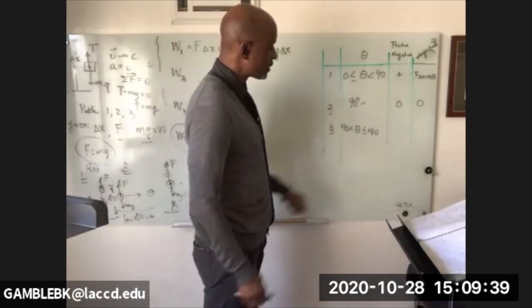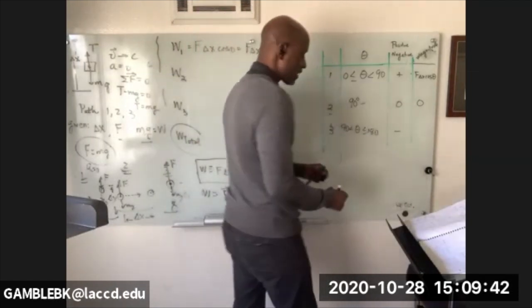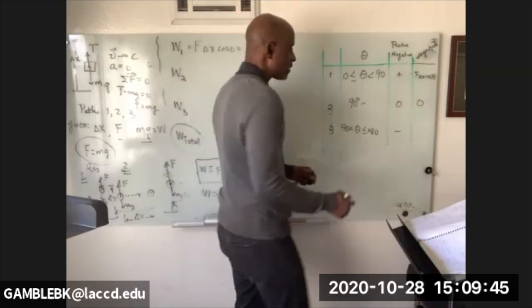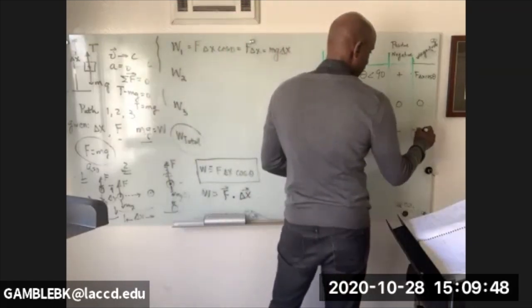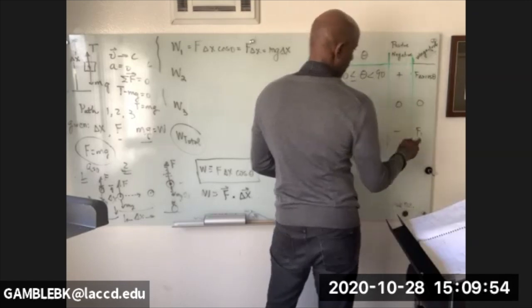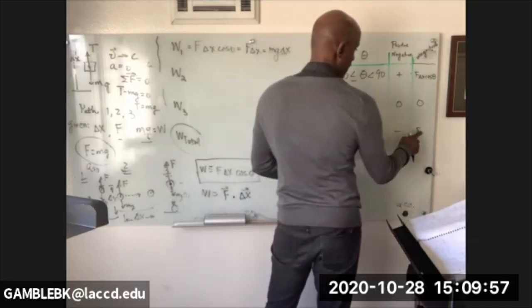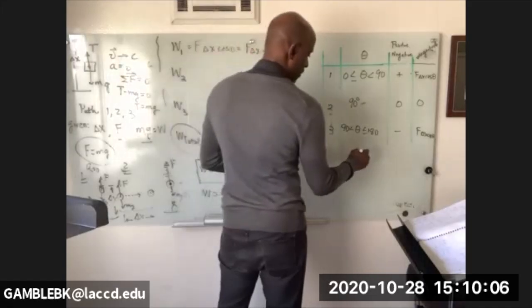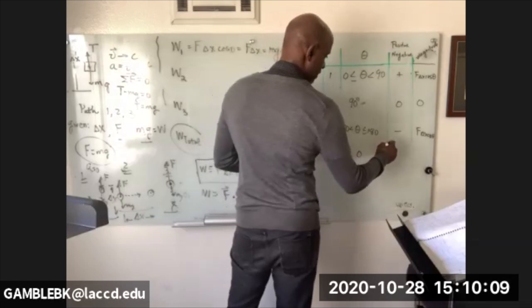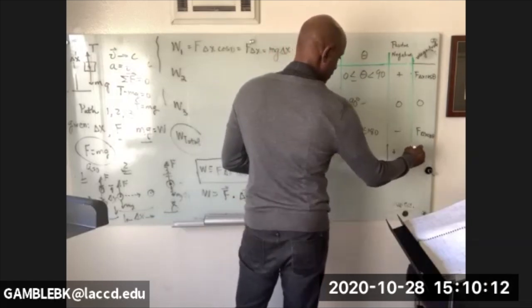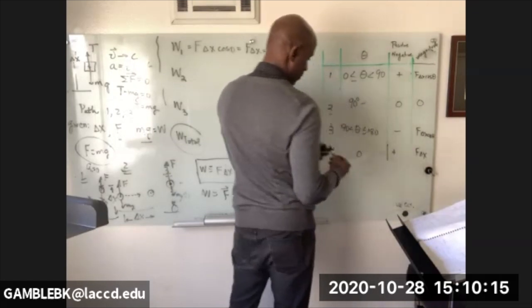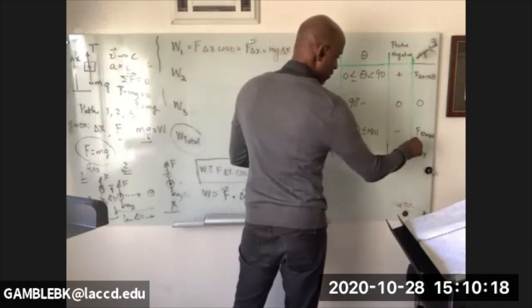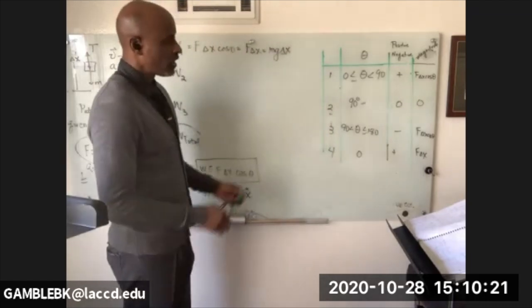But for this situation, you're going to get negative work if the angle is between 90 and 180. And it will be negative F delta x. Well, the magnitude would still be F delta x cosine of that angle. The final thing is whenever the angle is 0, you get the maximum work out. Work would be positive, and the maximum would just be F times delta x, because cosine of 0 is 1. So these are all the general scenarios you would have with that chart.